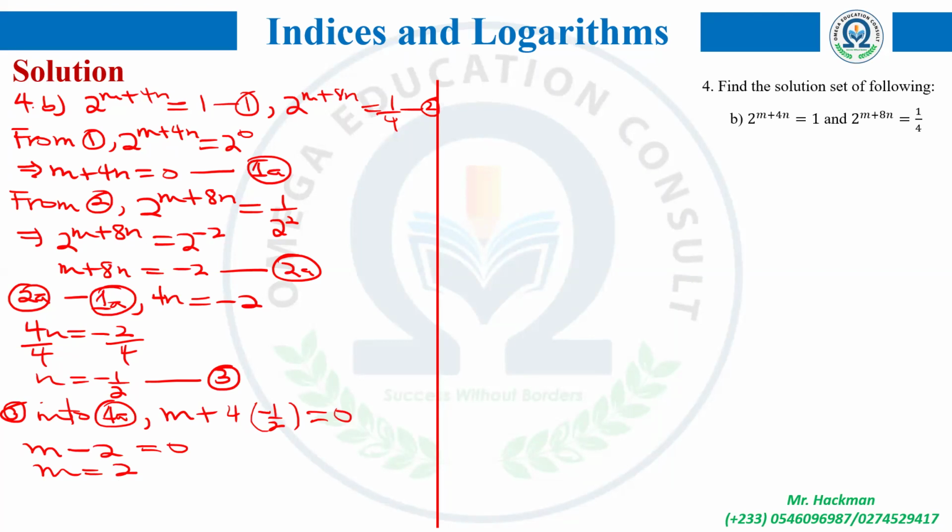Yes. So now we know the values of what? The m and n. But we need to draw our conclusion, and our conclusion must be in the true set form. Remember, so you write therefore my m comma n is such that my curly bracket m is equal to 2 comma n is equal to what? Minus 1 over 2. Then you close it. All correct? Yes, please. Please, is everyone fine? Okay, very good. We thank God.